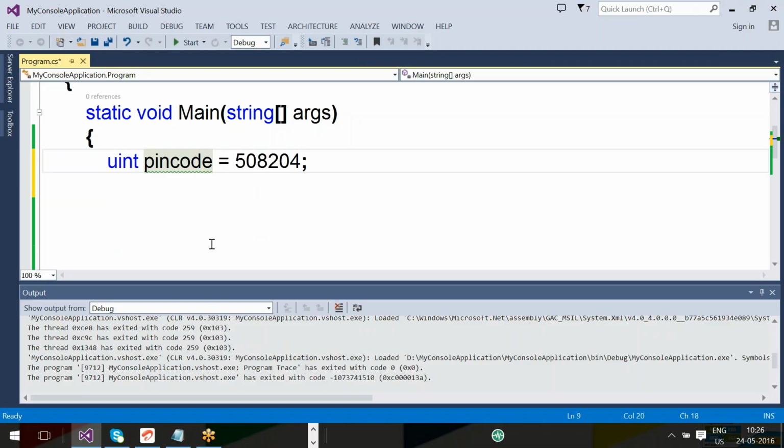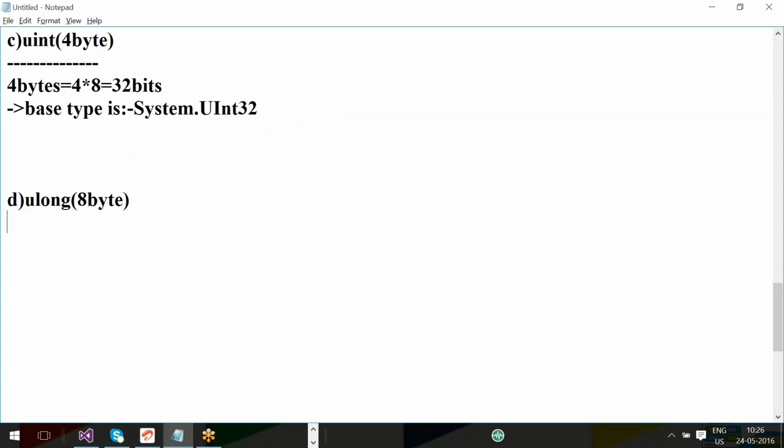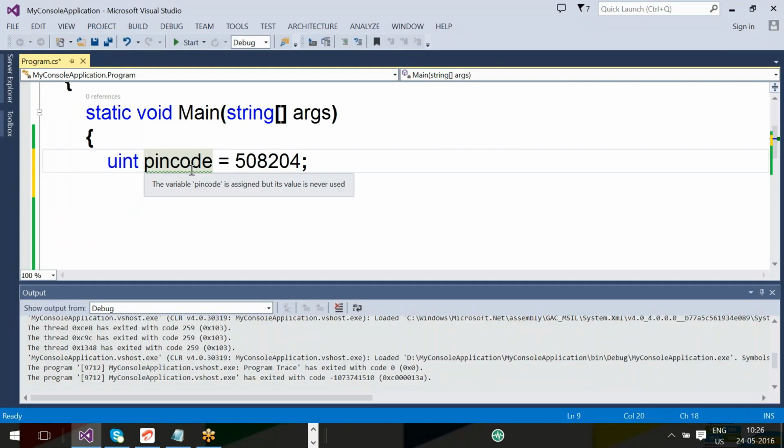Okay, now next, coming to the fourth data type, called ulong. Ulong means predefined size 8 bytes, 8 into 8, 64 bits. Base type you want to check.